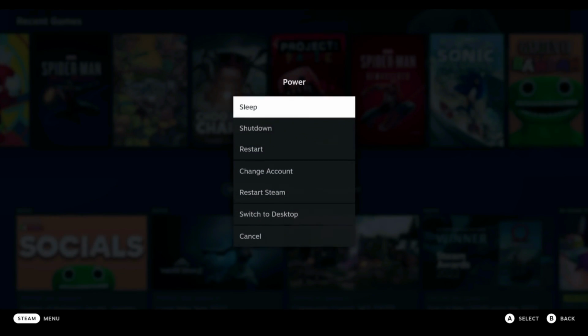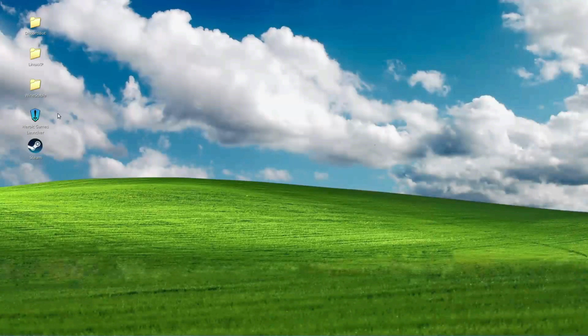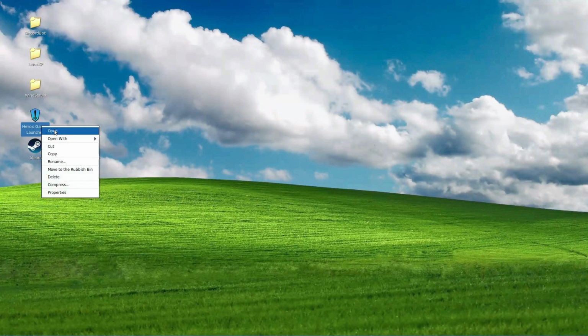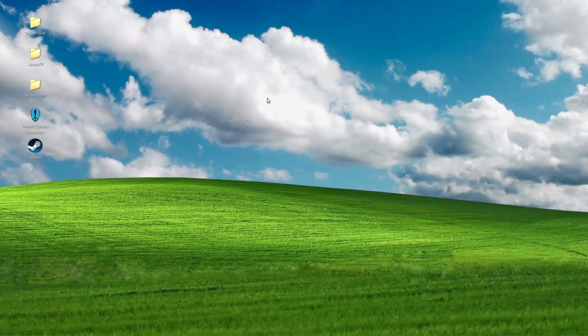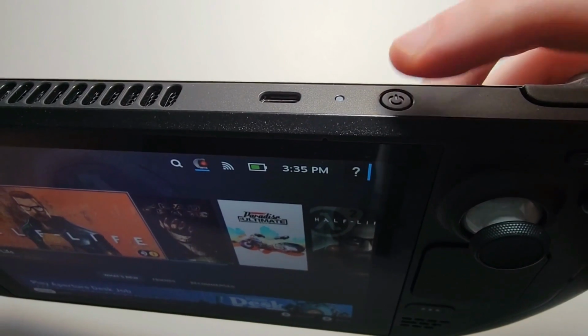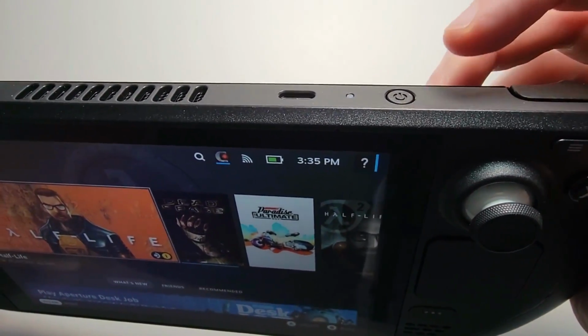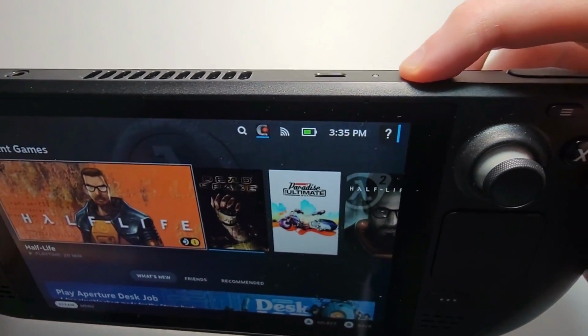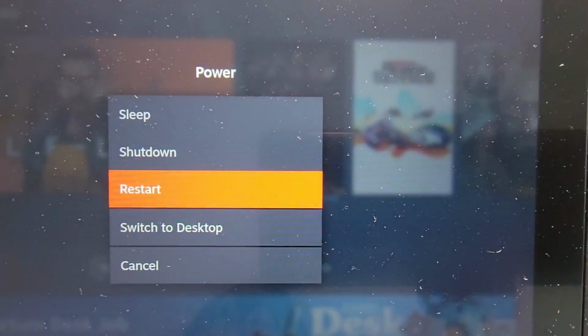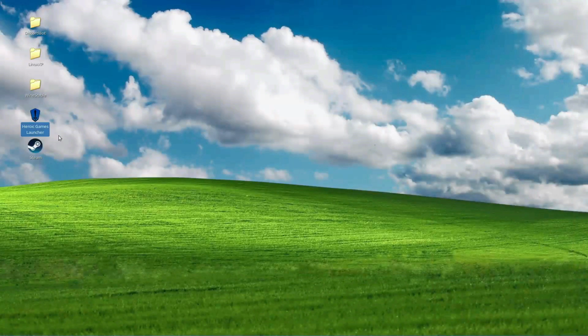Begin by switching the Steam Deck to desktop mode. This is necessary because you will need access to a traditional desktop environment for downloading and configuring the Proton tool. To achieve this, press the Steam button on the left side of your device, select the power options, and choose Switch to Desktop. This mode is where you'll find the familiar desktop-style icons and menus.